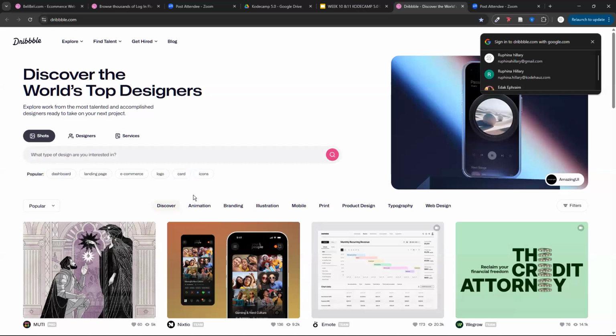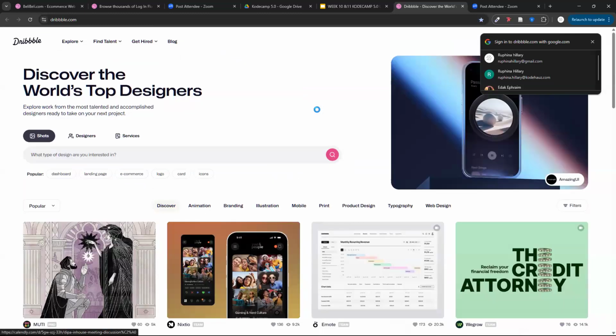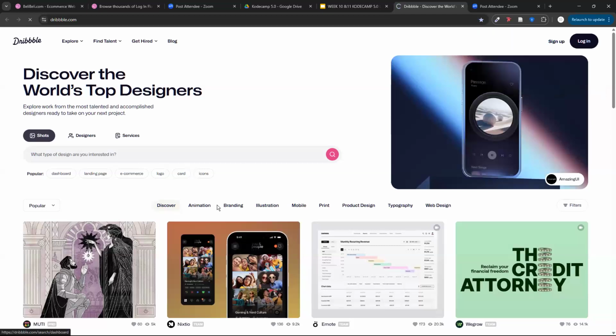While we are still in this prototyping phase, we can still look around with the different resources I dropped. If I click on, let's say, dashboard, you're going to see different dashboards. You can simply come here and recreate one, because design is something you learn by muscle memory. You learn by doing, right?